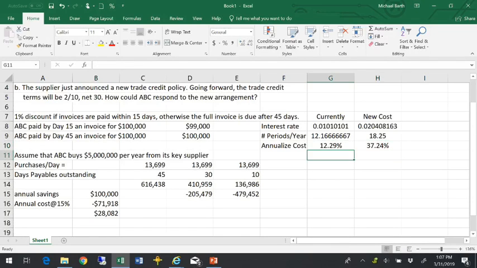If they continued paying on the last day available, they still have to raise $200,000 to reduce the payables, and they still wouldn't get a discount. And that's why I'm saying it probably would make more sense to go ahead, if they can borrow at 15%, and take the payables down to $137,000, roughly 10 days of purchases. Then even at 15%, they're going to save roughly $28,000.